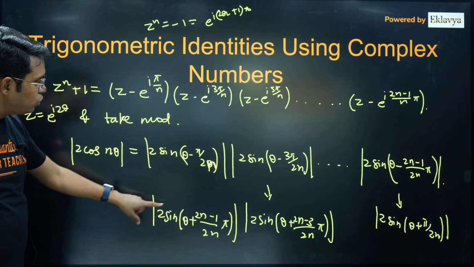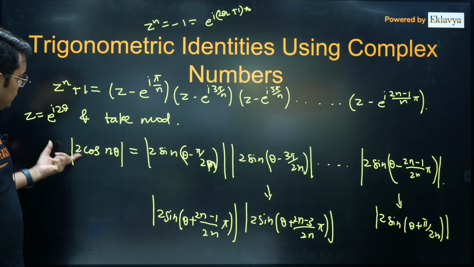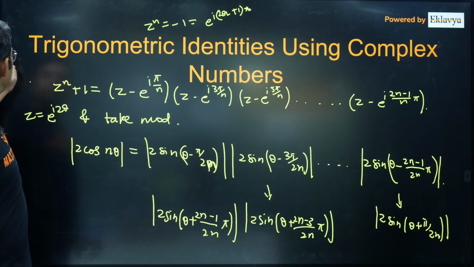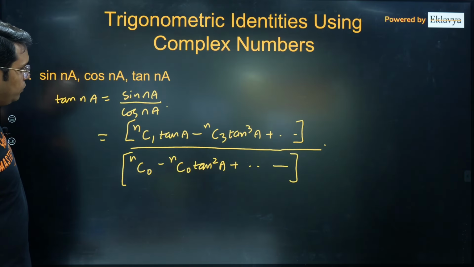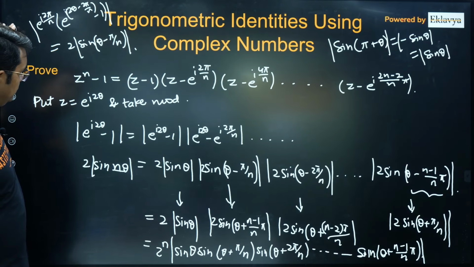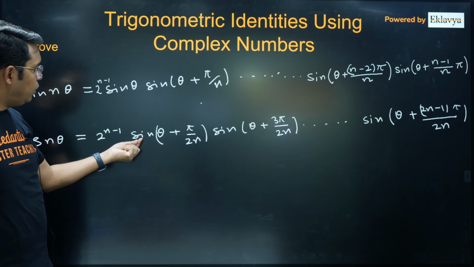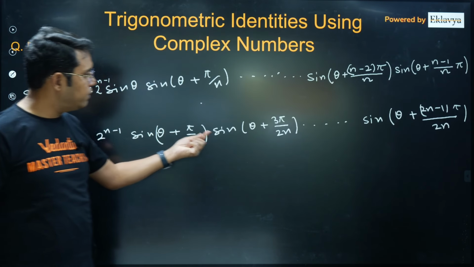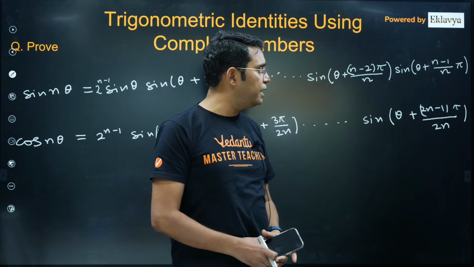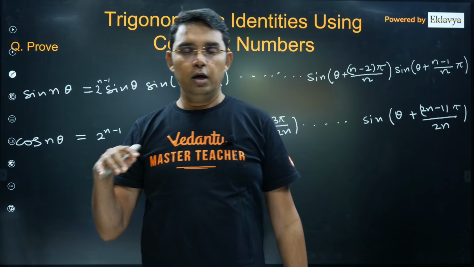All these signs when multiplied will give you cos n. And here these 2 will be taken n times. There 2 is just once. So this cos n theta will be 2 power n minus 1 into all this thing. Let me see if it is the same or not. Let me come to that slide, the last one. Yeah, this one. So cos n theta is 2 power n minus 1, sine of theta plus pi by 2n, sine of theta plus 3 pi by 2n, and so on, sine of theta plus 2n minus 1 pi by 2n. Okay, so this is all about this session.